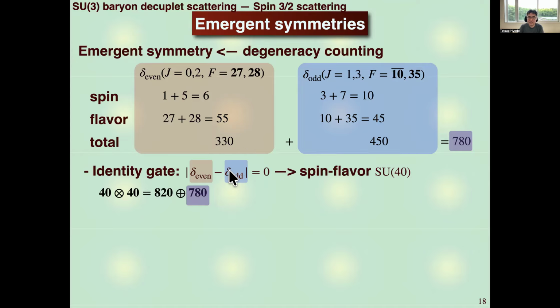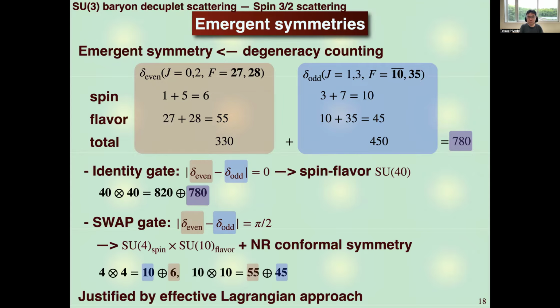So all these two structures should be the same, namely altogether 780 different baryon spin-flavor combinations have the same structure. So the multiplet appearing in the two-baryon system under the SU(40) symmetry should contain a multiplet which contains exactly this number. Now, suppose that you have this fundamental representation 40 and multiply two 40s, namely one baryon and another baryon. Under this SU(40) symmetry, you have these two combinations, 820 and 780, and this number exactly corresponds to this, which means that all these decuplet baryon scatterings, these different combinations, can be summarized into one of the multiplets appearing in the SU(40) symmetry. And in fact, this one actually gives the desired symmetry property under the exchange of the two particles.